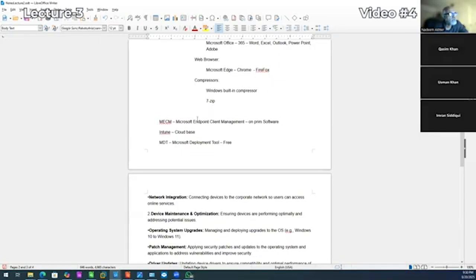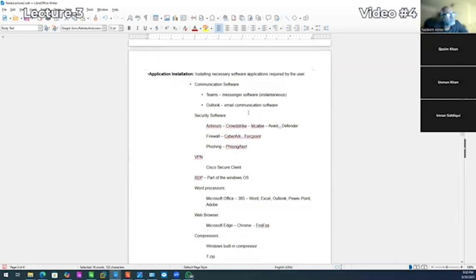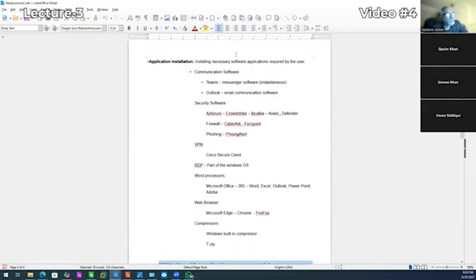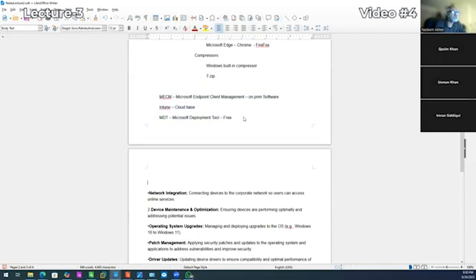So you use one of these tools to build the machine. Now, different corporations have different methodologies, but they install all these applications. So to build a machine, you have to create what? You have to create an image. Okay, so we have like 10 more minutes and then we will stop.